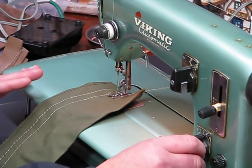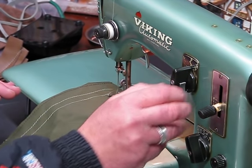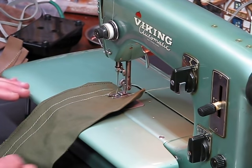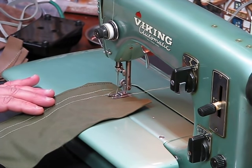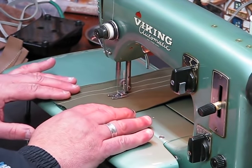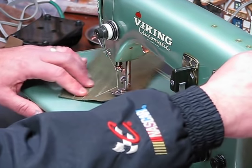The only adjustment I'm going to make a little bit here is, first of all, we have to remember to zero the stitch width, because we're going to want to move from pattern 4 where we are right now over to pattern 3. There we go. And I'm going to move it back to 2, which is our width, but now I'm going to shorten it a little bit more on length. I'm going to move it from 2 to about 1.5, just because I want to see what I can do with this next decorative type stitch. Here we go. Make sure you bring your needle all the way up. Get that out of the material.